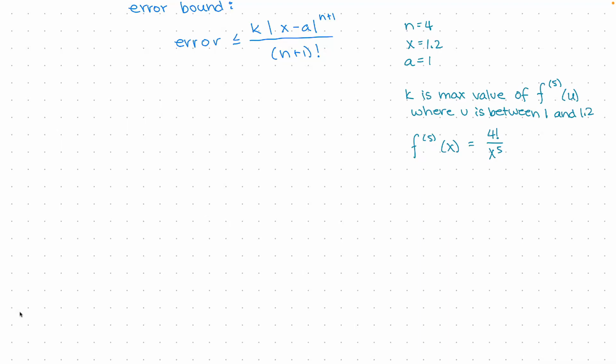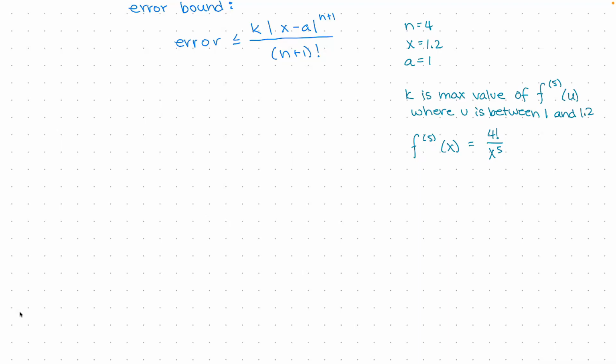Stop me if this isn't making sense. Any questions? Now, we're finding an absolute max. Use your things that you know from Calc AB about how to find the absolute max in a given interval. We want the absolute max of that function on the interval from 1 to 1.2. It's actually not that hard if you think about it. Anybody have an idea how we can approach this? Don't just mindlessly follow the steps you did from last year, but think about it.